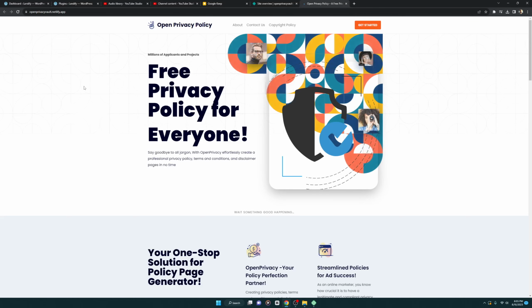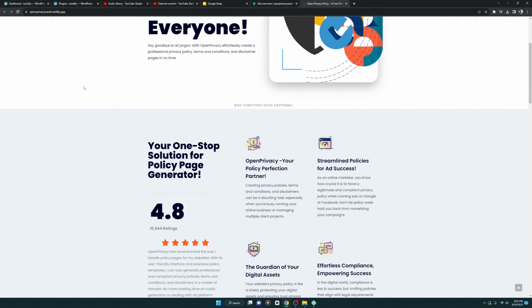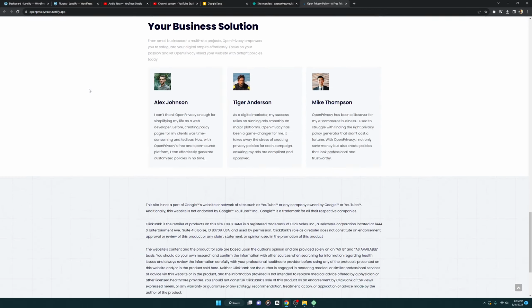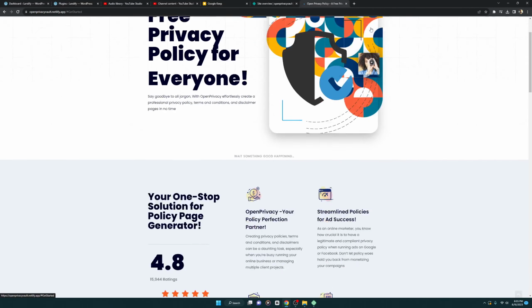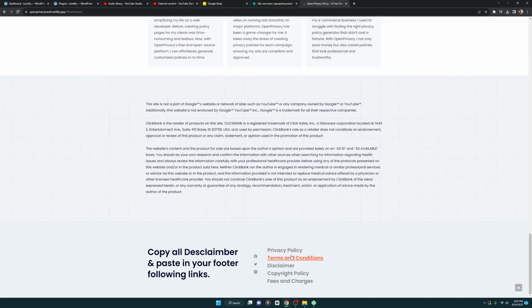What you have to do is embed these things. These are important. When you click here, get started, it will take you to the bottom of the footer of the site, and you can see the privacy policy, terms of condition, disclaimer, copyright policy, and fees and charges. These are the important pages which you can integrate into your landing pages, or maybe your website. If you're making a client website, you don't have to make it again and again, since you want to do the work fast, or you don't want to do any unnecessary work.